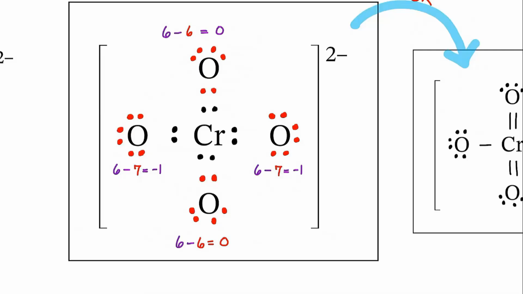So when you have a single bond, I didn't change these oxygens here, right? So they had 3 pairs. So to create a double bond, all I did was move a pair there. Now, of course, I didn't change that one. So where I have a double bond, let's say this pair here was originally back here. So I basically moved a pair of electrons there. Now, why did I do that? Well, I wanted a formal charge of 0 like the question stated. So I took my valence electrons, which is 6, we should know that, and then we subtract the 6 assigned electrons. Now, what are the 6 assigned electrons?